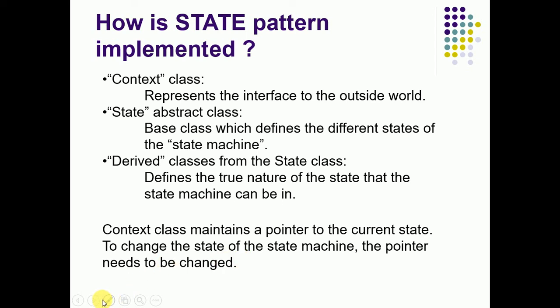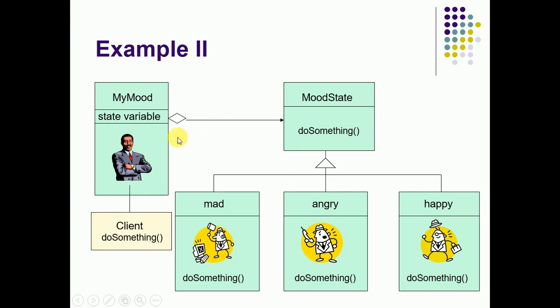to the vapor state. So here is another very simple example in the context of a person's mood. Whatever the mood he has, he has some mood states. Mood states are only invoked through some actions which trigger them. These triggers have some values. According to those values, it invokes these three derived classes. According to the action that a person performs, it triggers the mad state, the angry state and the happy state. Each of these three derived classes has different behavior. That's why we call that pattern a behavioral pattern.